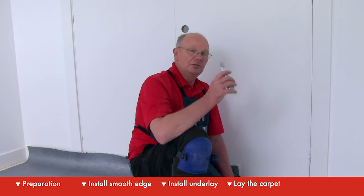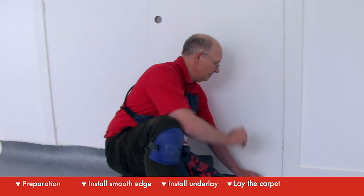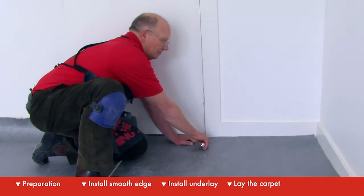Okay, now that we've put the remainder of the underlay down, it's time to trim it. What we can use is a utility knife with a nice sharp blade. Basically what we do is put the knife on and trim it round to the back of the smooth edge.